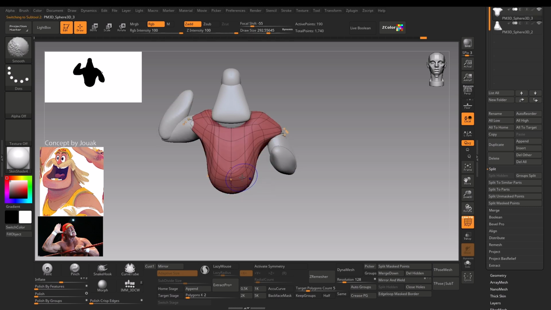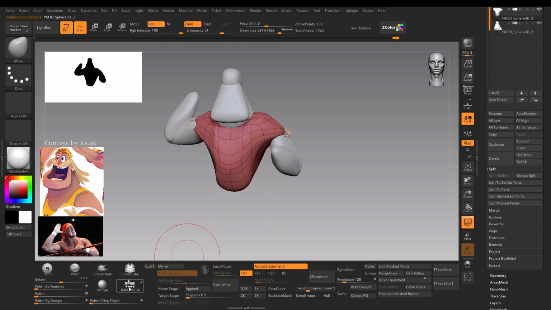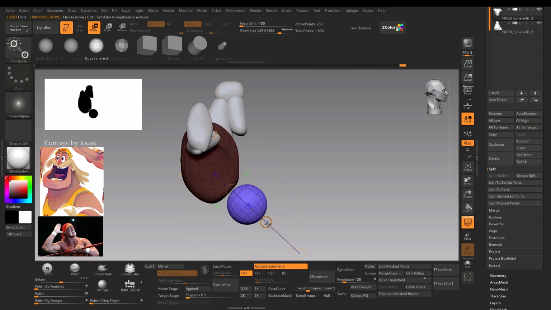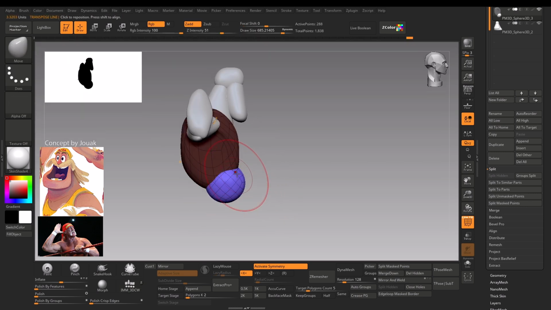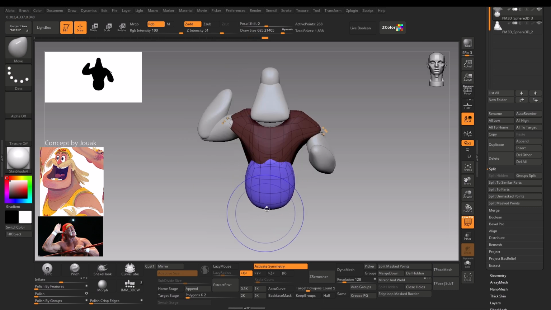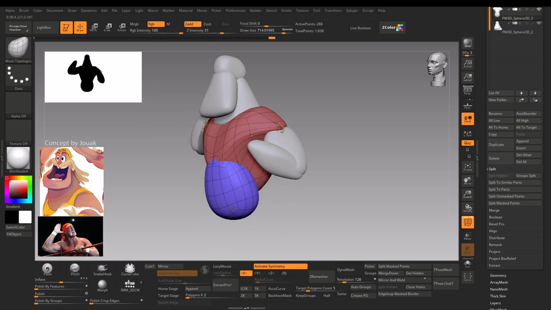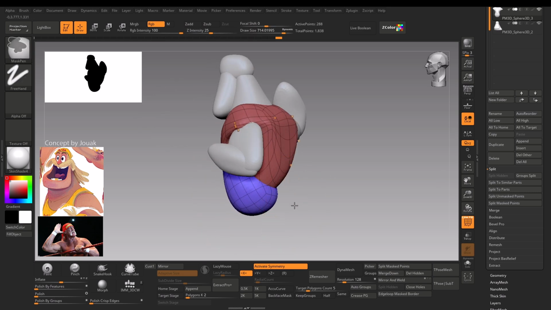Now I will use the sphere again, and just match the torso, just like that, and here is the torso.